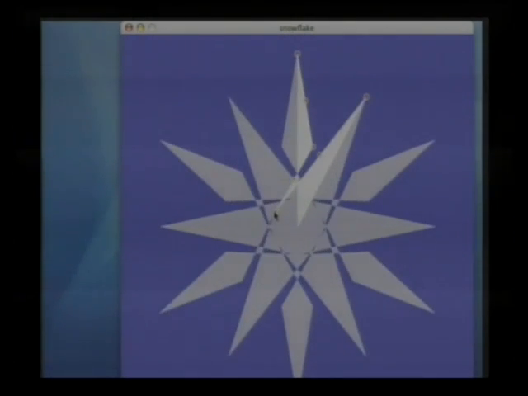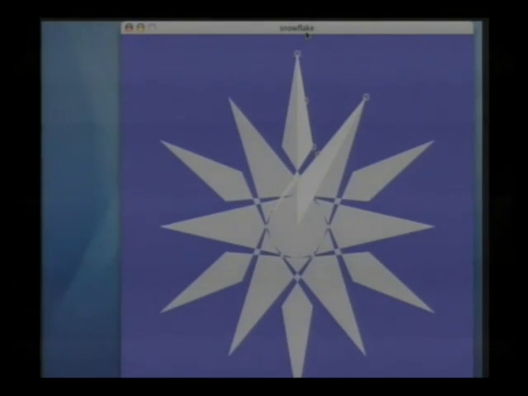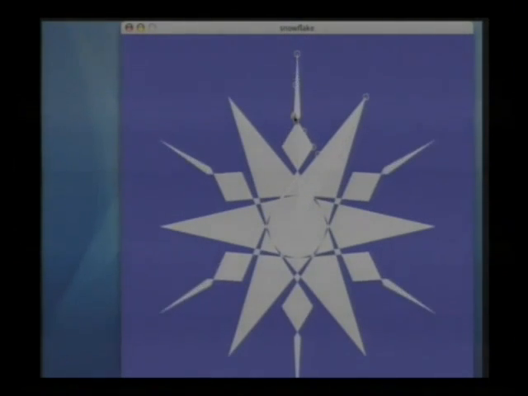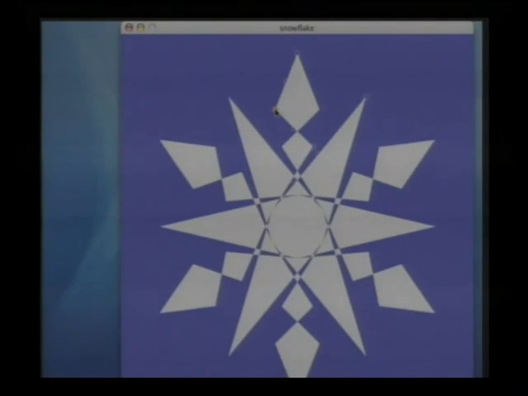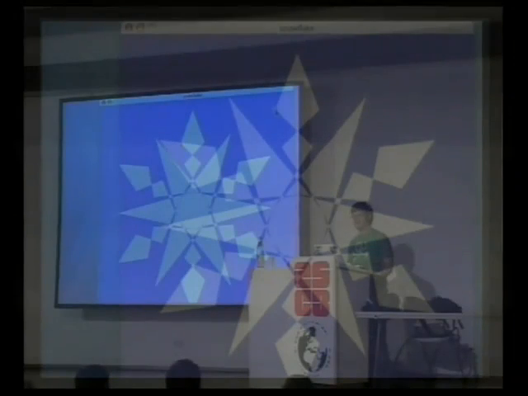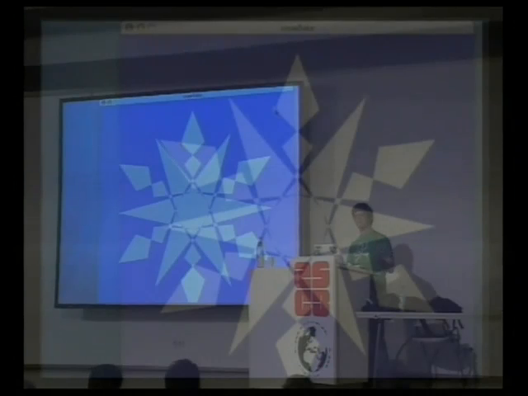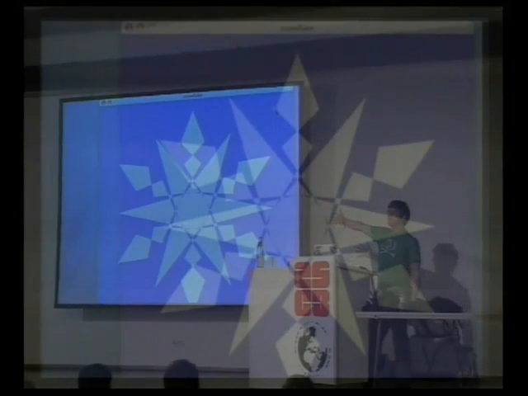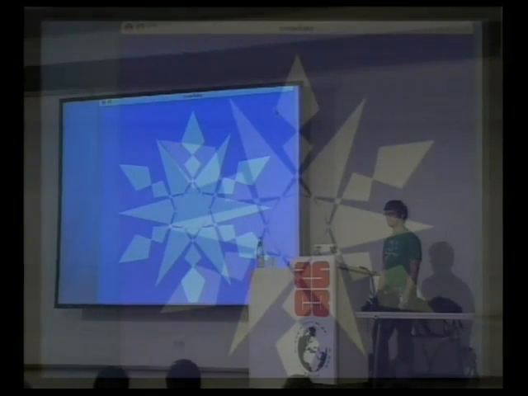Okay, so it starts out like this. And you just grab the things on here, and you can just control it to do crazy things like that. And then when you're done, there's a save button on here. It's down on the bottom. You can't really see it. But this will write it to a vector-based file. And then you can send this to your laser cutter and have your own custom snowflake. And you can create 1 million individual snowflakes.